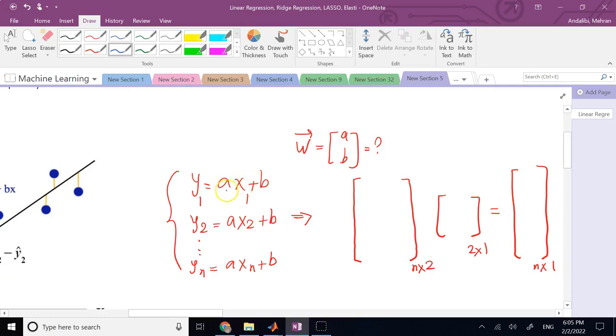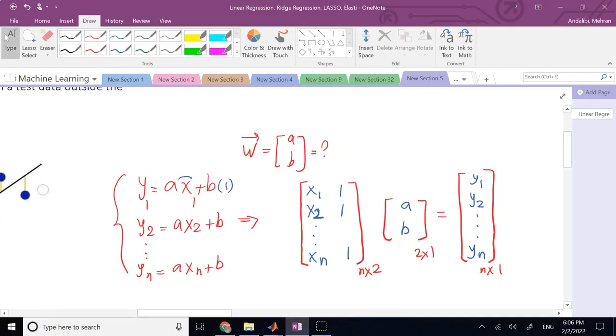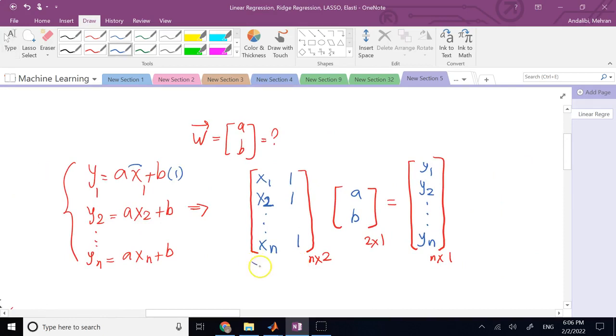Well, so the coefficients of a and b are going to go for the first equation, they're going to go to the first row. So how many a's and how many b's are seen in the first equation? x1 times a and 1 times b. So it's going to be x1 a and 1 b. The same thing, x2 a in the second equation and 1 b, all the way to xn a and 1 b. And this is equal to y1, y2, all the way to yn. So clearly, you see that I could write this equation into a matrix format. This is that A of X that I told you. This is your W unknown. And this is your right-hand side B, which is a function of Y.